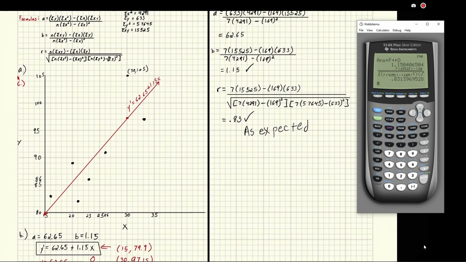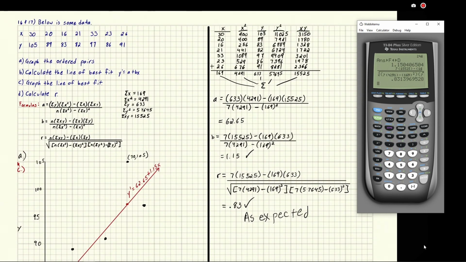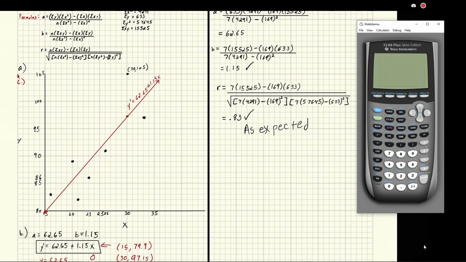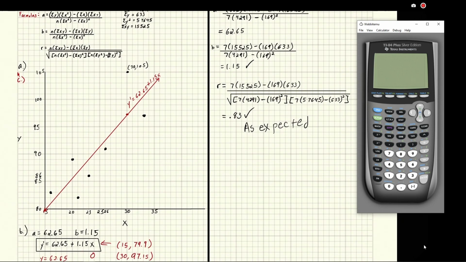Now for y, similar story. We need to figure out how we want to count these out. If we look at this, our lowest value is 82 and our highest is 105. So I figured we could count by fives here as well. So I started at 80 and then I went up to 105. And then after that, what you need to do is start graphing the points. And don't forget to label your axes as well.